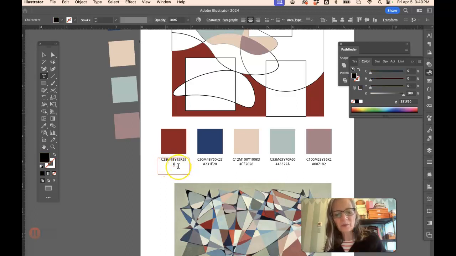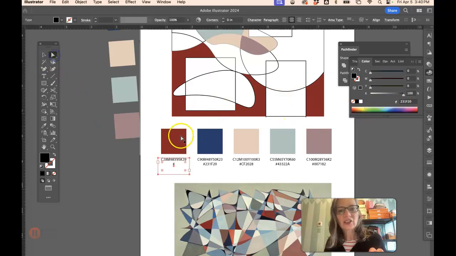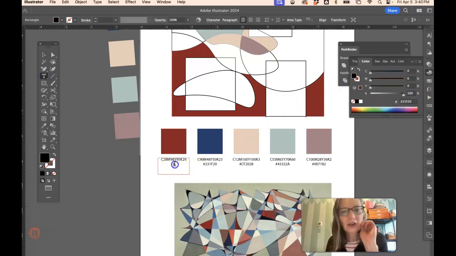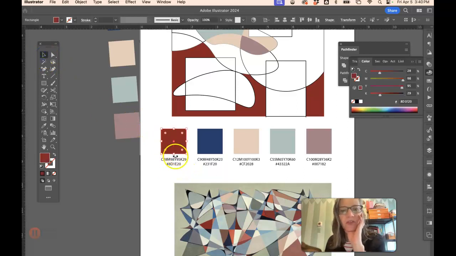Whoops, I didn't copy it. Let me go back again. I need to click here, go to my text tool, click in here, Command C to copy it, go back here to where my hex symbol is and paste it. Let me double check that. Yep, so there we go.